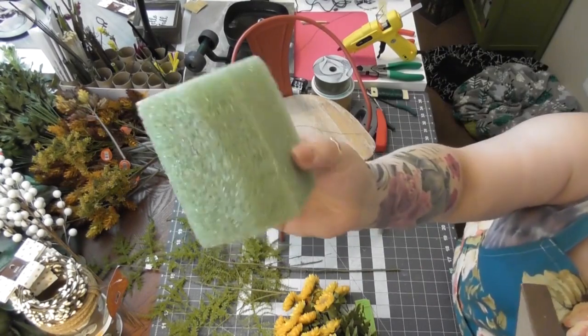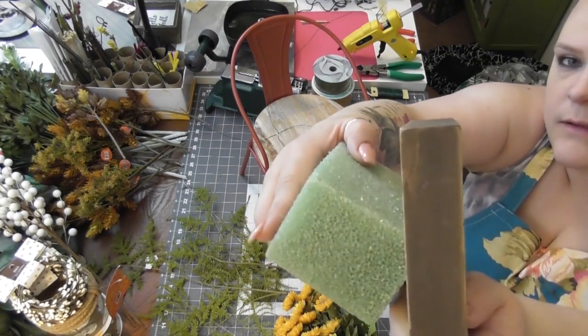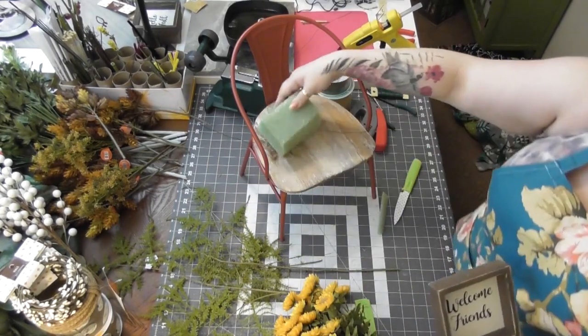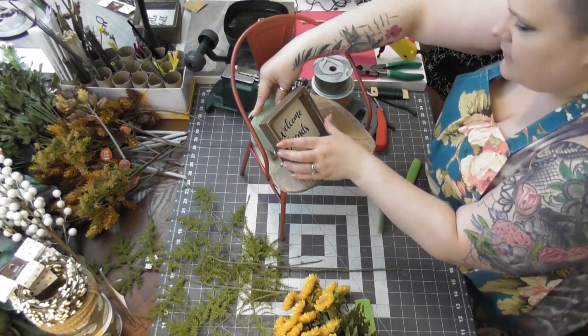If you can see, I cut that edge off to make it a little diagonal, and you see the idea here, it sits against the frame like this. So that's how most of my glue is going to go on. So put that there, and I'll make sure my frame just lays right on it at a good angle.